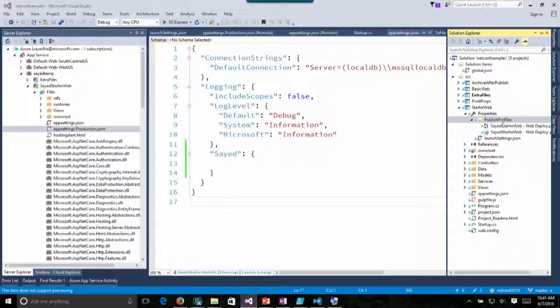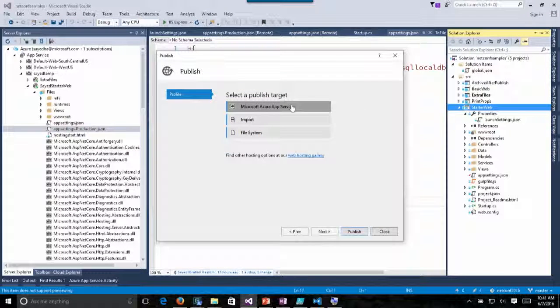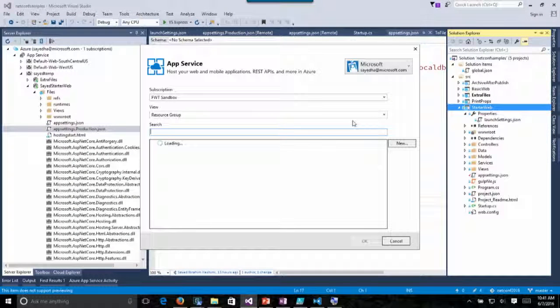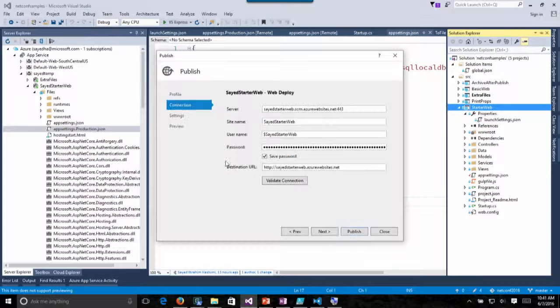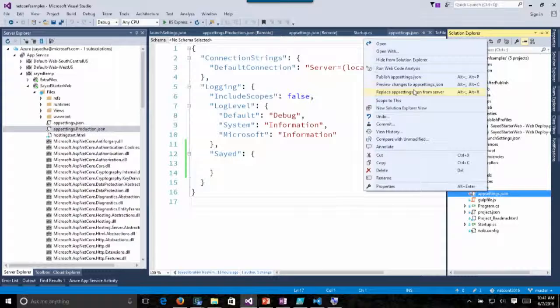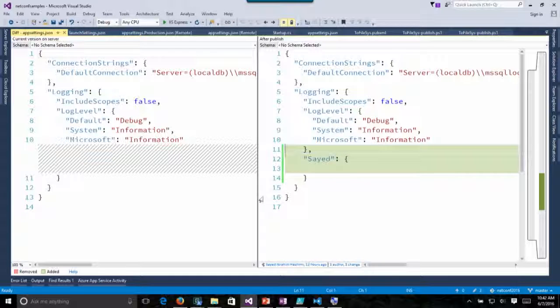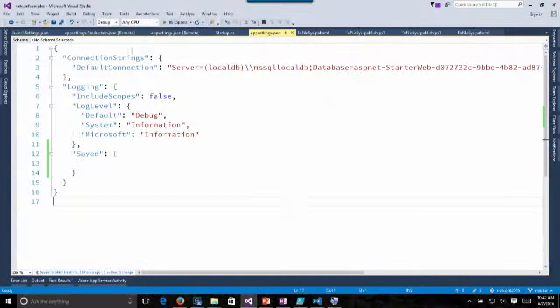Let me create a new profile for that, and then we'll go through it one more time, and then I'll show you that. All right, so I'm going to create a profile for an existing app service here, the same one that I was publishing to before. Go ahead and click OK, and then I'll close that. And now let's try it again. All right, so preview changes. Boom, there it goes. Okay. So it shows up in this nice little diffing tool. So if I was to publish this application or this one particular file, that's the set of changes that I'll see there. Okay, that was that.